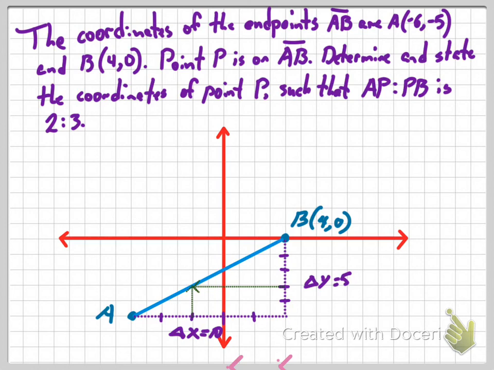Once you get comfortable doing this, you'll notice that it's actually quite easy. You could just figure out the horizontal one, and it's going to bring you to that point. So what are the coordinates of that point? The coordinates of that point are going to be (-2, -3). So right there.